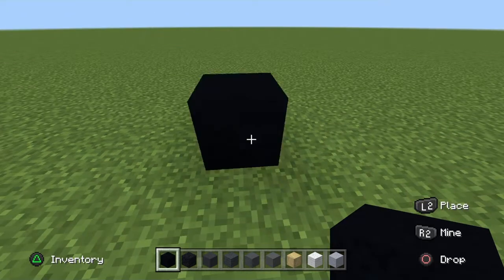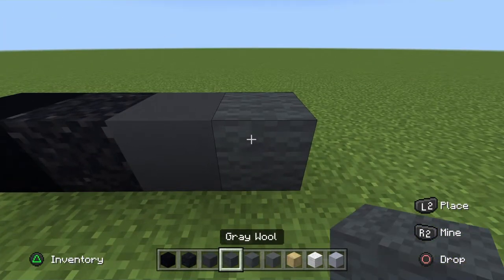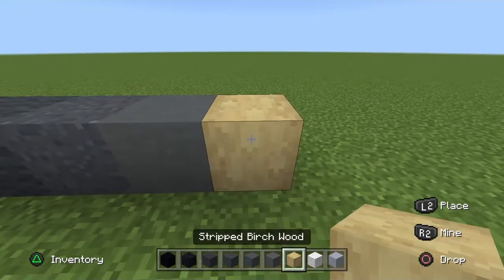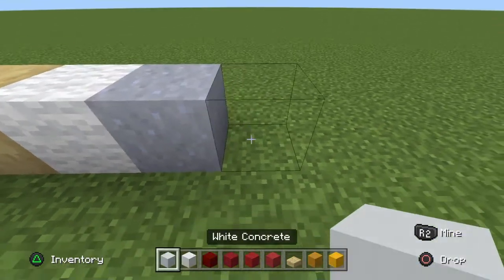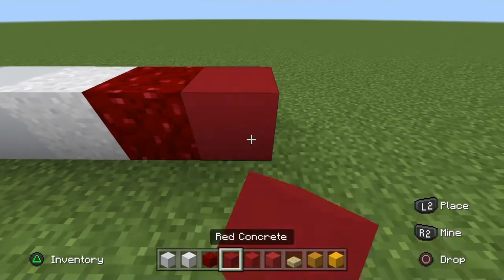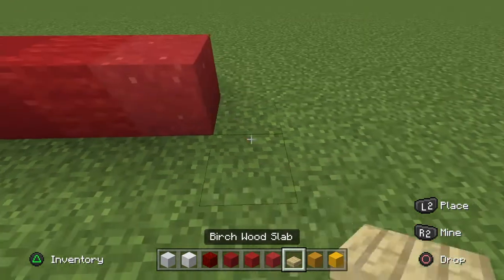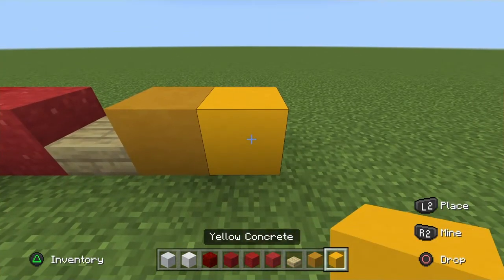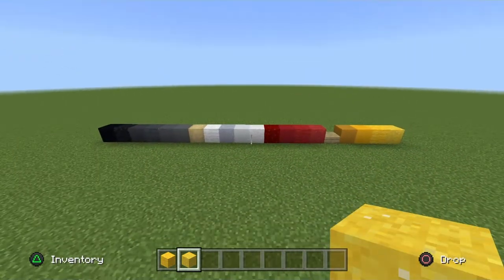The blocks you need are black concrete, black powder, gray concrete, gray wool, gray powder, cyan terracotta, strip birch wood, white wool, clay block, white concrete, white powder, nether wart block, red concrete, red wool, red powder, birch wood slab, yellow terracotta, yellow concrete, yellow wool, and yellow powder. Those are the blocks you need, so pause now to grab all of them.